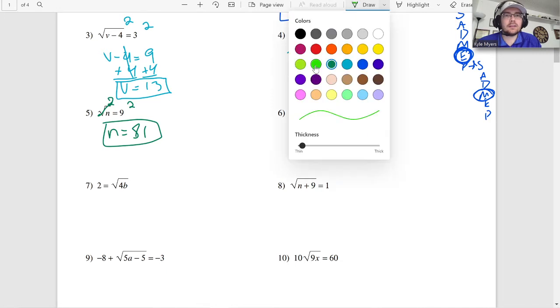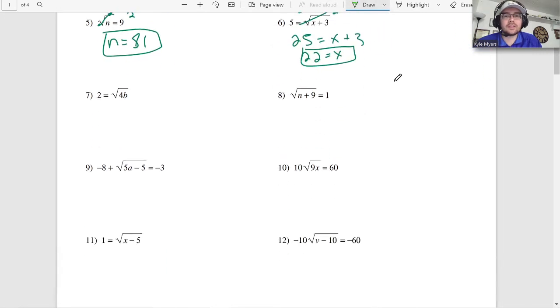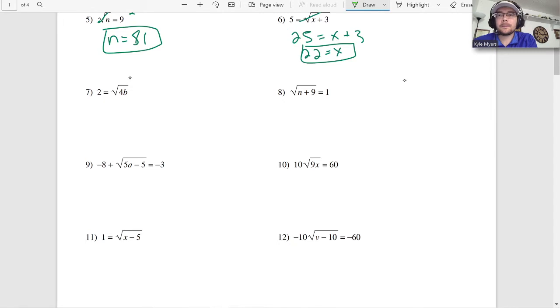Okay, nothing new yet, so I'm not going slower. I'm actually going quicker as we go. Let me know in the comments if one of these questions I went by too fast. And I'll go a little slower on that kind of question next time. So I know. Give me some feedback. So 2 squared is 4. If I square the square root thing, it goes away, and then I divide both sides by 4.